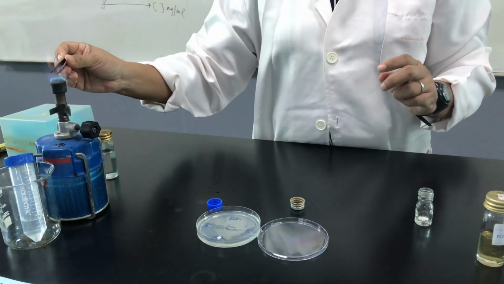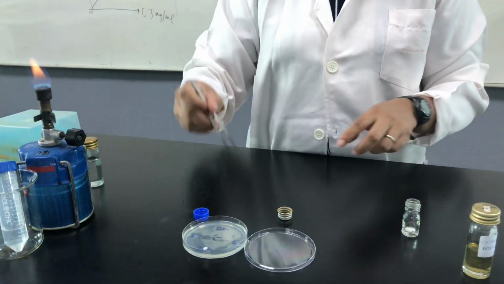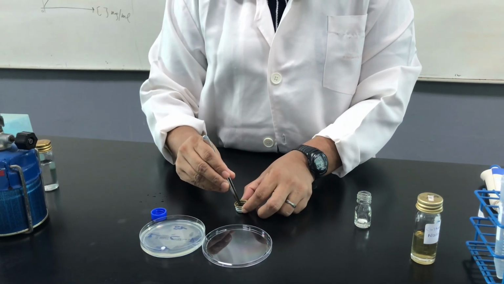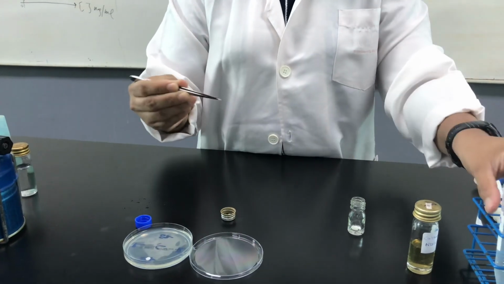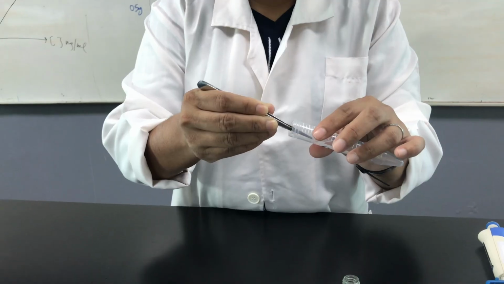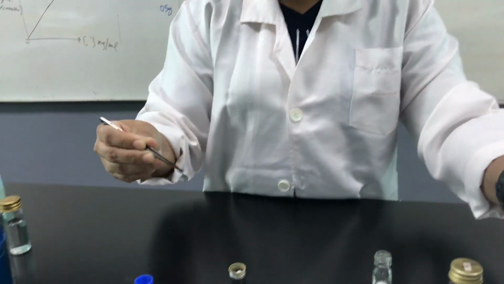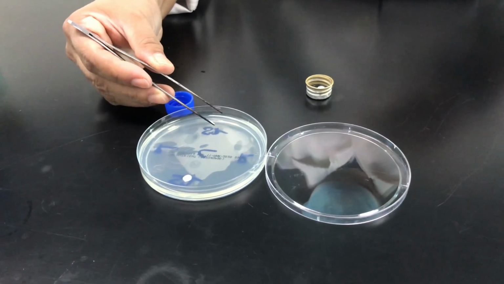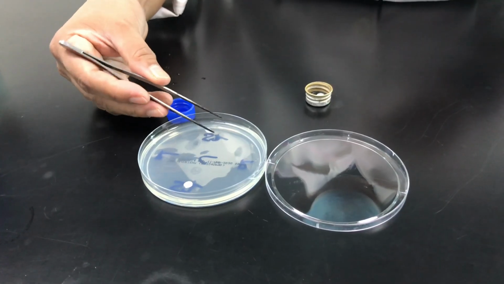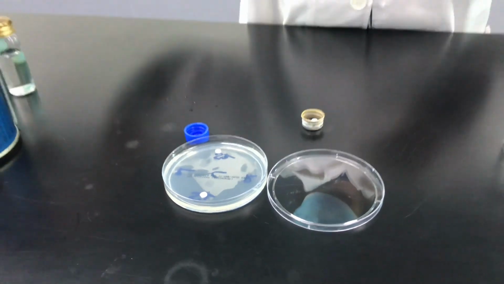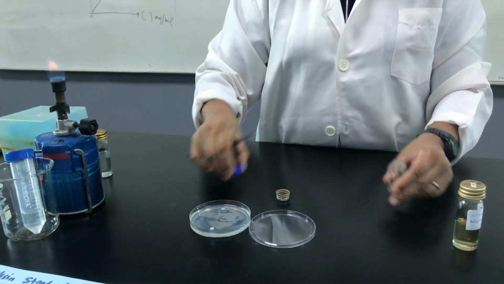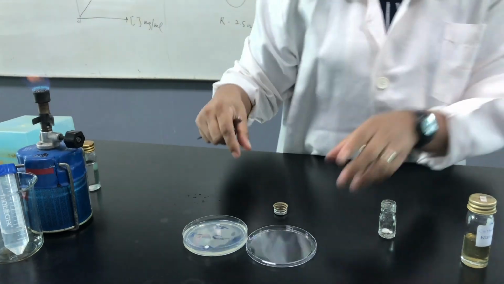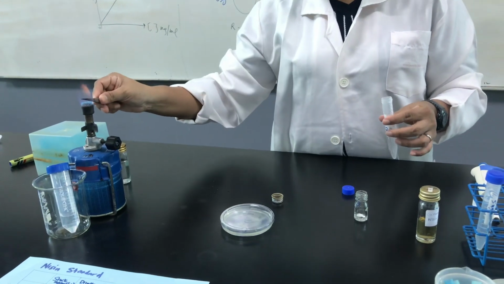Repeat the process again, sterilize your forceps. Every time you touch the plate and go back to the solution, you need to sterilize. Okay, and then you will pick another paper disc, same way, insert into the solution. Okay, and then place it on the plate again. Okay, so now once this is done, we move on to the next requirement for this plate. Okay, so now we continue with the R.